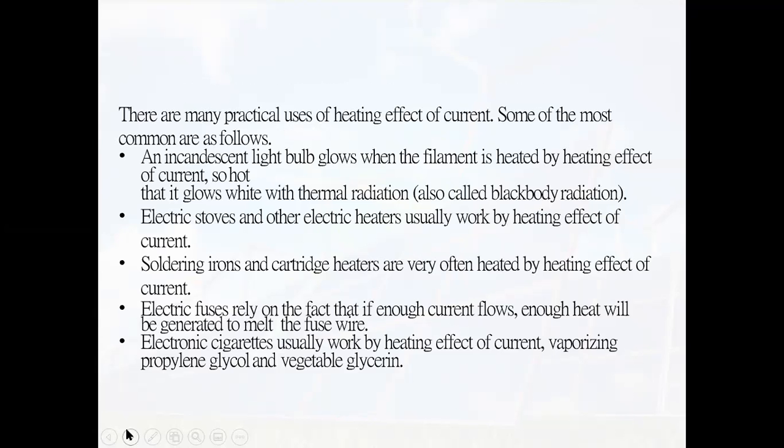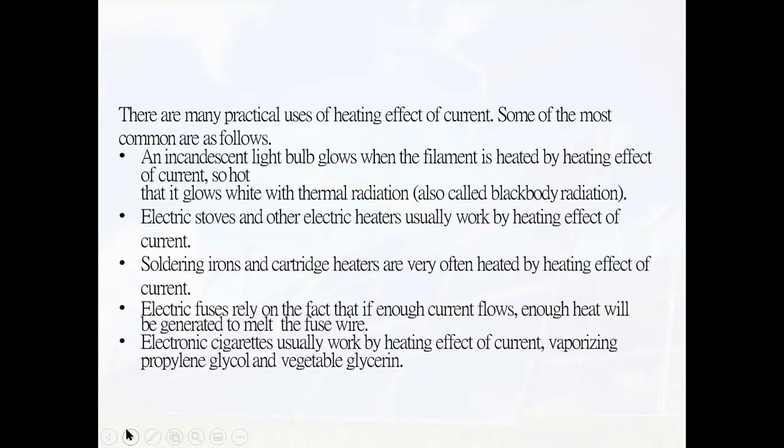There are many practical uses of the heating effect of current. Some of the most common are: an incandescent light bulb glows when a filament is heated by the heating effect of current. It becomes so hot that it glows white with thermal radiation, also called black body radiation. This is known as black body radiation.